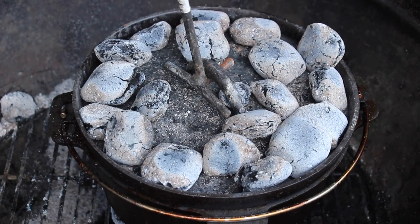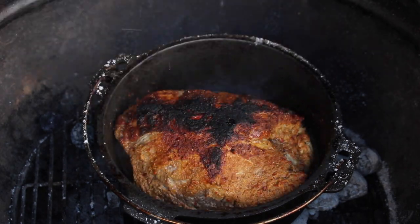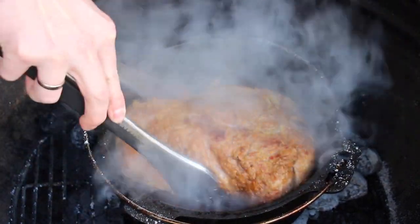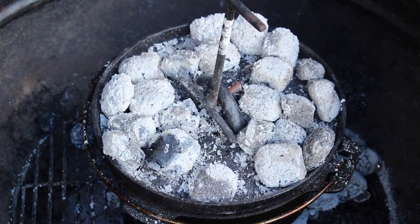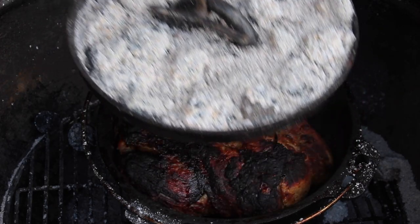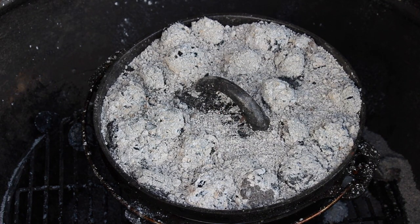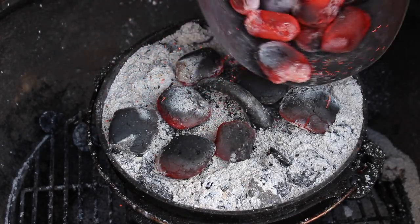This is how it looks after two hours. The total cooking time today is between four or five hours. In the meantime you could give it a turn or a flip, and just make sure to have enough liquid in there. If you feel there's too little, add some beer, some broth, whatever you like. We are close to getting there — another hour. The heat starts to get less, that's why I added some more briquettes for the last 45 minutes.